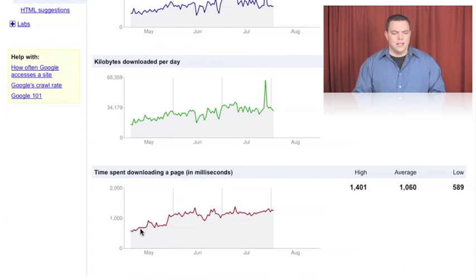And obviously, I'm seeing a trend here. Since May, my site's gradually gotten a little bit slower, and that could be because traffic has gone up. It could be because maybe I'm on a shared host and that server is getting fuller and fuller. This is where you can see that data and you can make some decisions about, hey, what am I going to do? Should I turn on caching? Should I go download the Boost module?